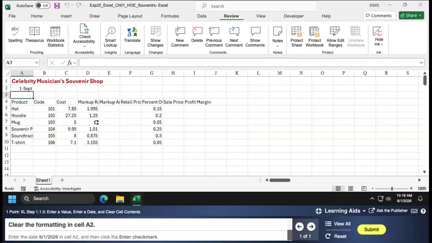There we go. All right, so notice that it actually converts it to 1-September, or 1 hyphen September, right? So Excel naturally detects certain formats. In this case, it detects dates automatically. And you can do the exact same thing with zip codes, phone numbers, and also monetary amounts, like for example, in dollars or euros, depending on the characters you input.